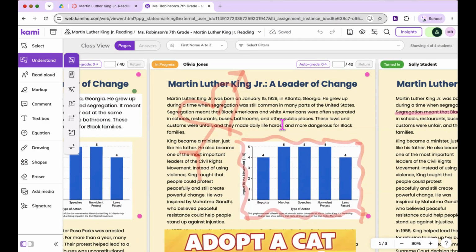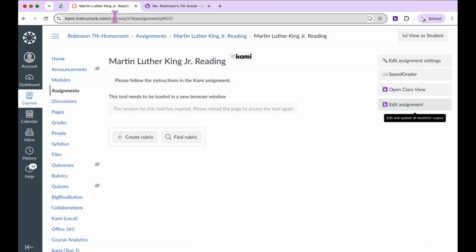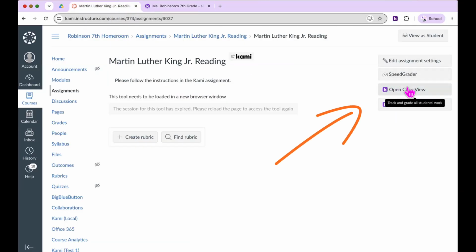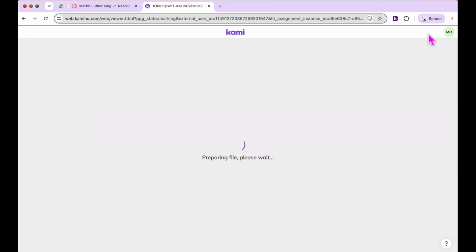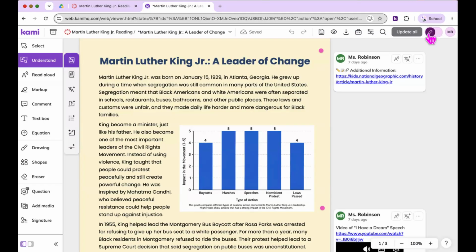So now we're back in the Class View environment. Let's recall that we can get there by clicking right here where it says Open Class View in Canvas. When I'm here, if you'll follow my mouse to this toggle switch up here in the top right, this toggle will allow us to move back and forth between the template file of the assignment, the Edit Assignment environment.